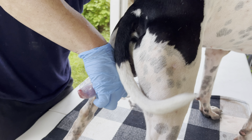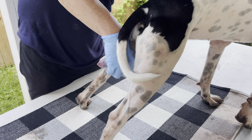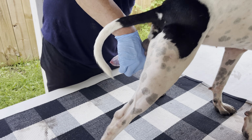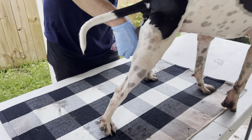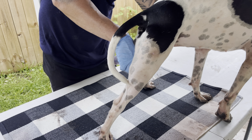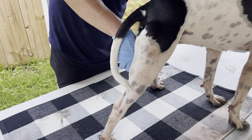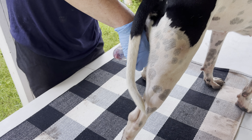See how I had to play around with it a little bit? You see now how he's doing that? That tells you you're doing good. That means you're doing your job right there. And the only reason I got that is I grabbed it right behind that ball, and I pulled back with this downward motion. Not to rip anything out of him, you know what I'm saying? But enough pressure to get that going.